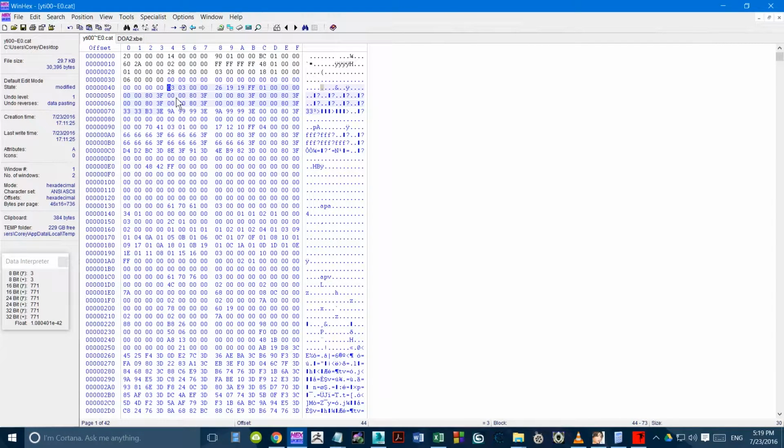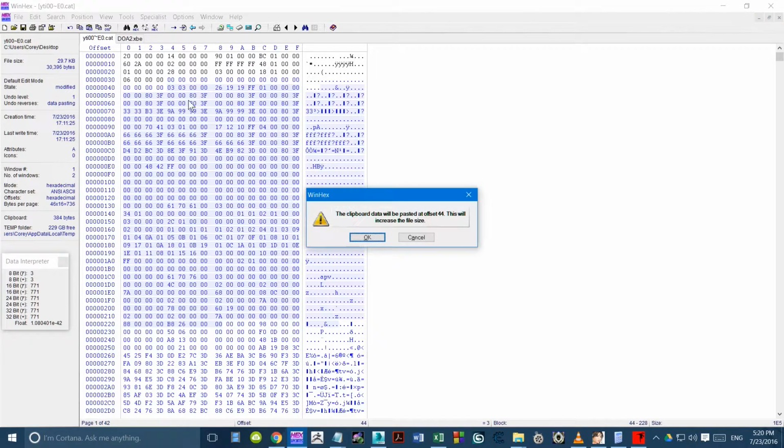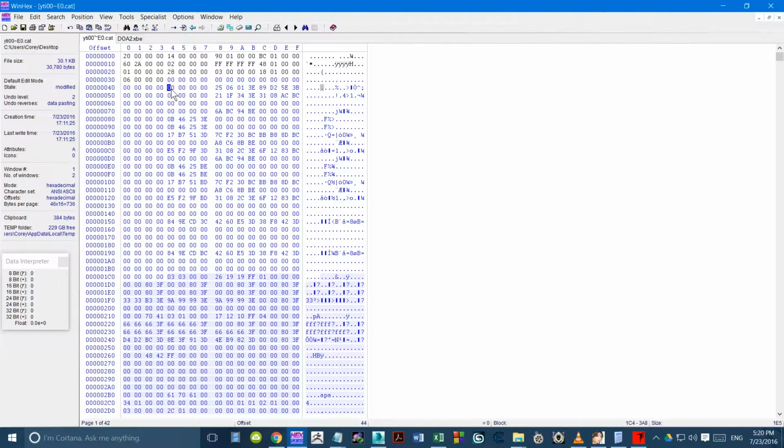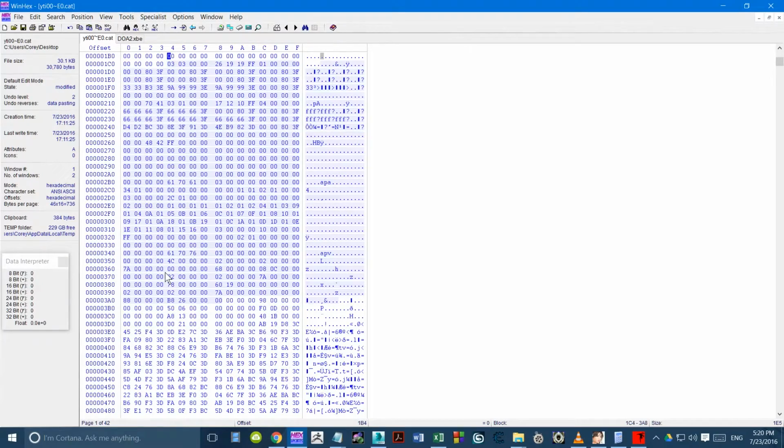Okay, so now that we have the skeleton, I'm going to insert it. Again, let's try to understand this. We've added an extra entry to the table, and the next 8 bytes are the terminator code, and then it starts to go into the actual data. So we're going to paste the skeleton right here, and that was Control-V, so that's pasting. The skeleton has now been inserted, and the rest of the data has been bumped down.